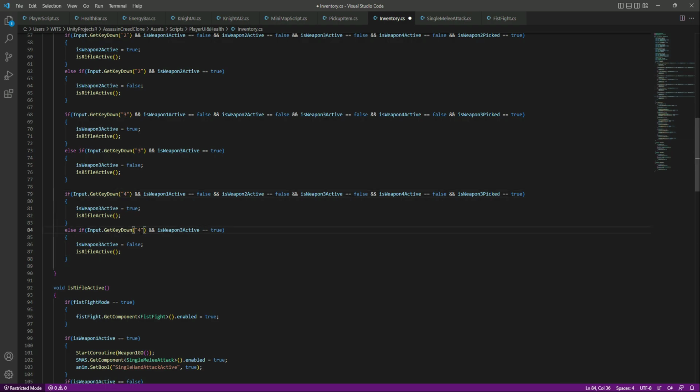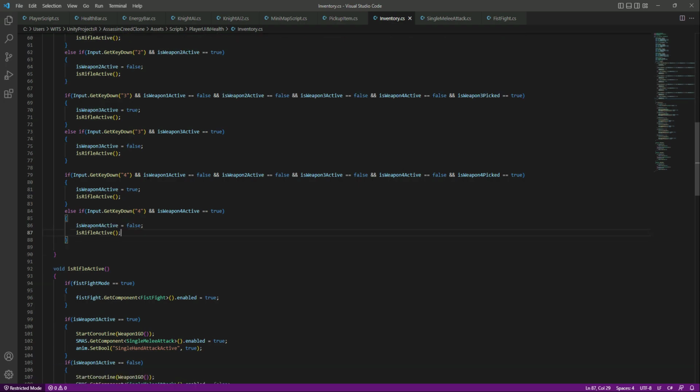If all of the weapons are false and the weapon 4 picked is true, then we will activate the weapon 4. And if the weapon 4 is already active, then we will deactivate the weapon 4. So just change this to 4, 4, 4 and right here to 4 as well. It is simple as that.